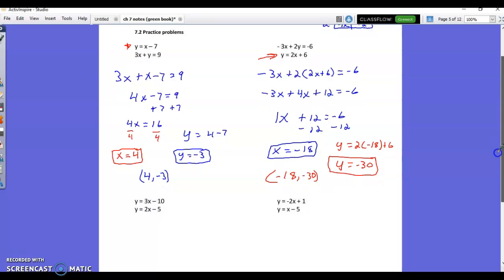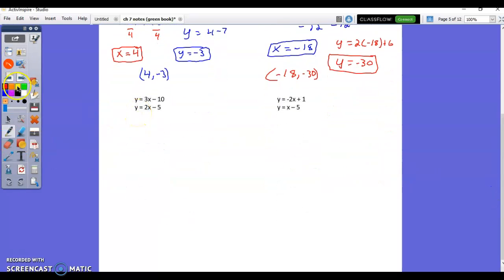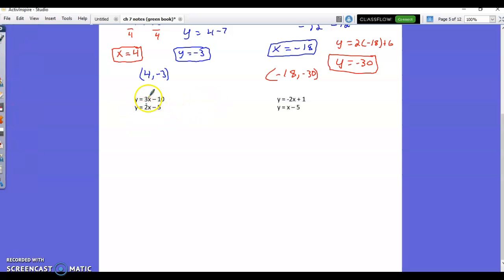Okay, so now here we have two examples where we set them equal to each other. So these steps are going to be similar. So I have this y and this y already solved, so I basically set these equal to each other. 3x minus 10 equals 2x minus 5. So we're replacing the y with that. Now I have to solve for this. So I could maybe subtract 3x if I want. I can add 10 depending on where you want to start. But usually people see this negative, so, oh, I got to add 10. That's usually the indicator of where students want to start.